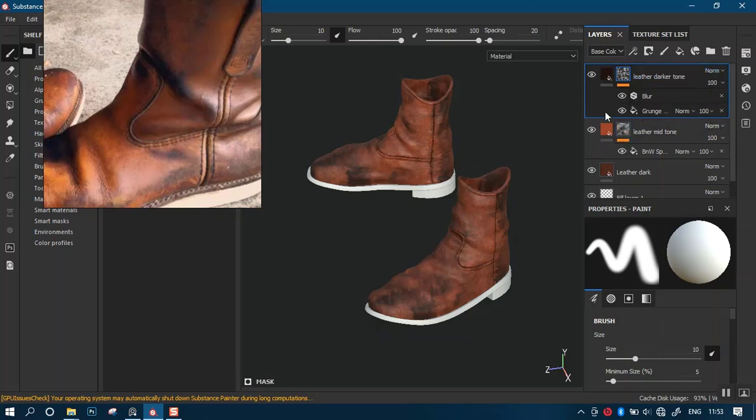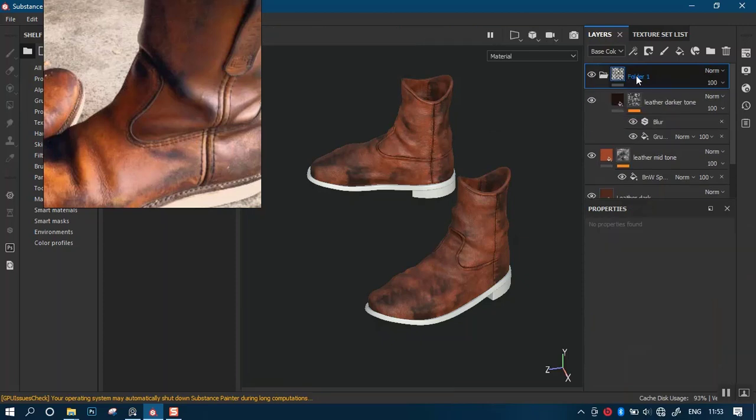So what I'm going to do for this now is to put this in a group. Let me group this. Name this dark tone. Let me put this on right. This should be for the right leg.